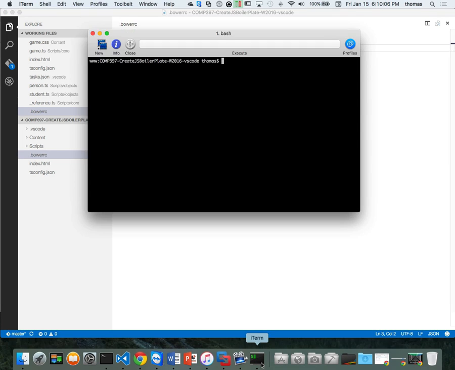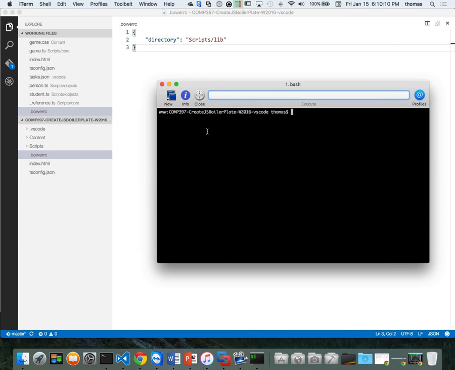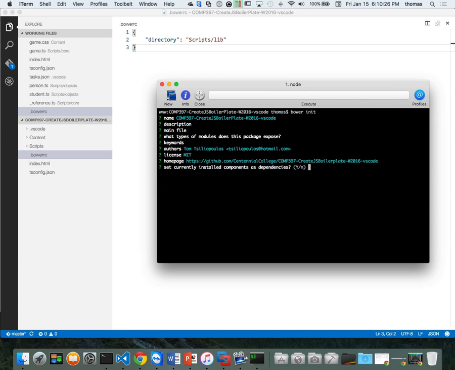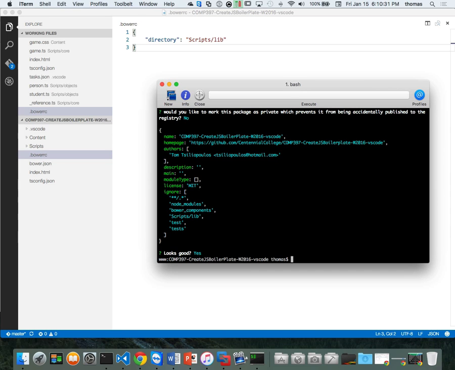I go back to my command line here, and I'll show you what this does. Take a look at the folder structure for a second. If I go bower init, there's going to be a little wizard that comes up that says, hey, what's the name of your project? And this is fine, I'll accept that. My description, I'm just going to say enter, enter, enter, and keep entering all the way until the bottom where I say enter, right?